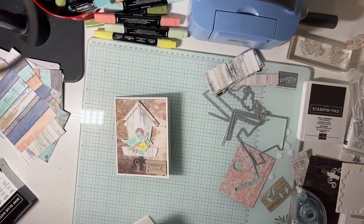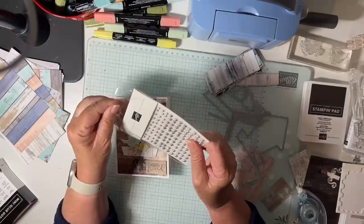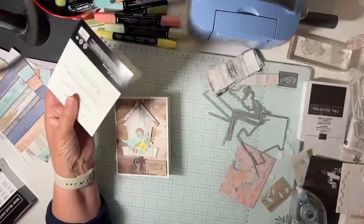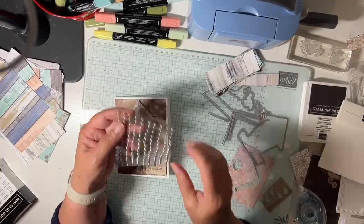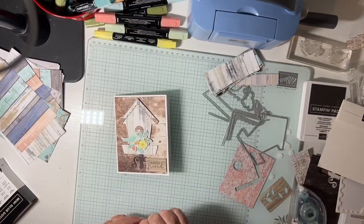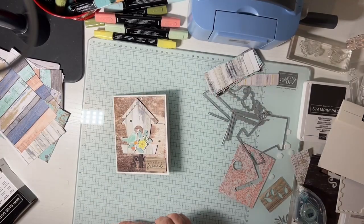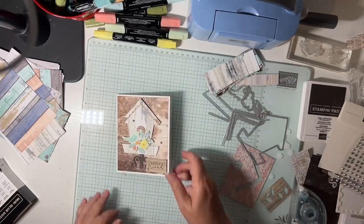Susan, I love this one. And then this is another part of that whole suite. These are the Basic Gray and Smoky Slate Pearls. So we're going to take a couple of those. They're really cool too. I like those. And I'm just going to put a couple on here to add a little foof to my card. Right? And we are good to go.